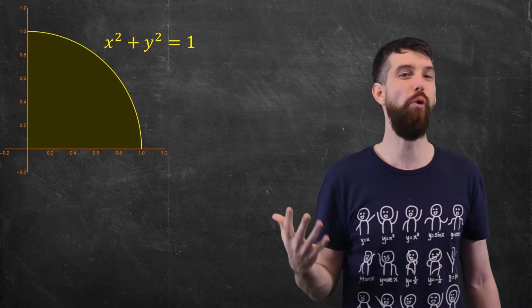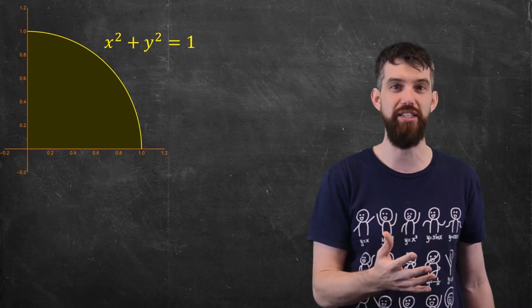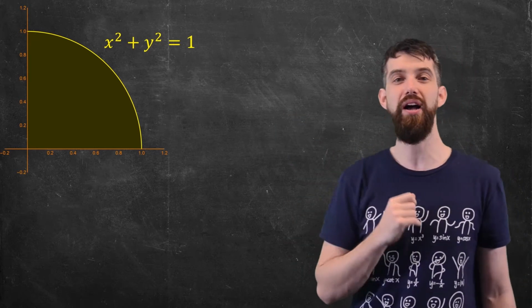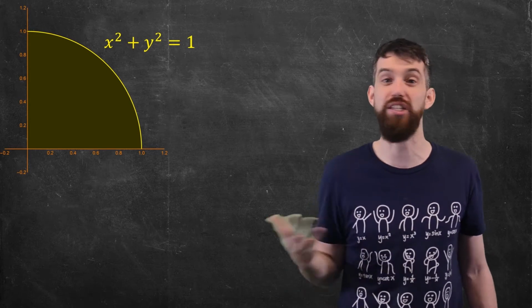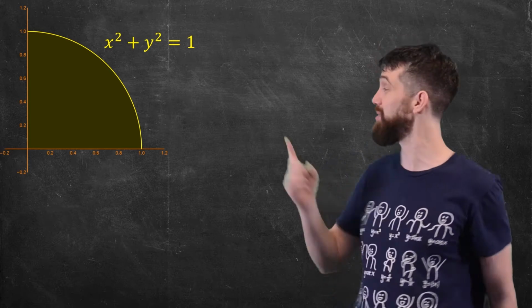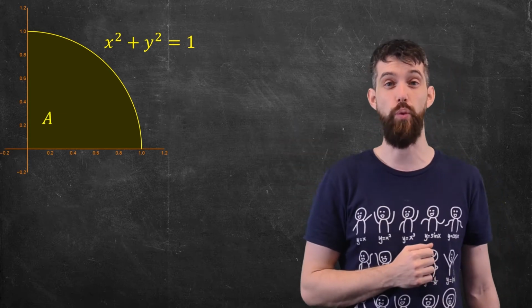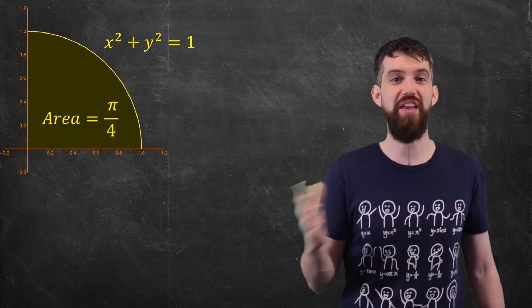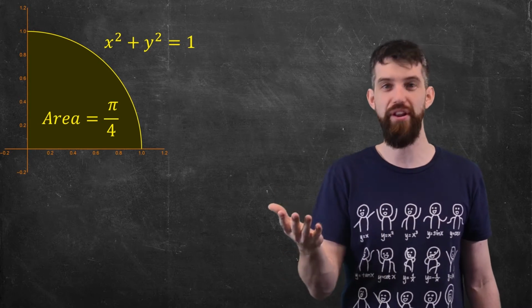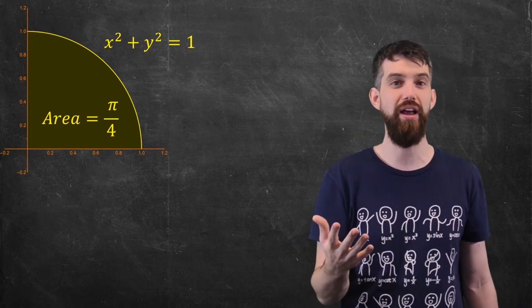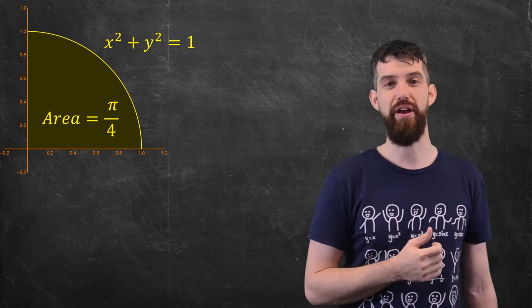So this comes up in a whole bunch of natural contexts, one of which is the problem of finding the area of a circle. This is the circle given by x squared plus y squared equal to 1. It's a circle of radius 1, or more precisely, a quarter of a circle of radius 1. Now, we know what the area of a quarter circle is. We know the area of a circle is pi r squared. If r is 1, then the area of a circle is pi. And if it's a quarter circle, it's just pi divided by 4.